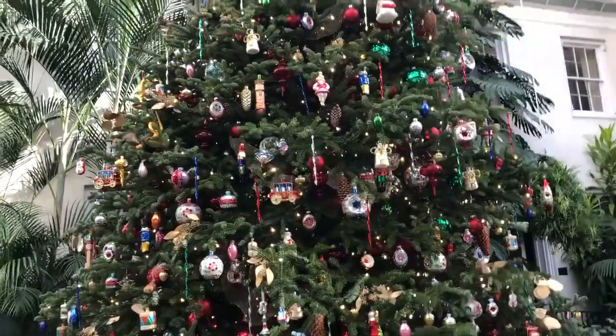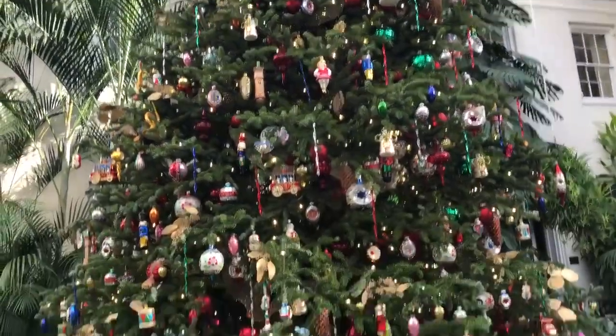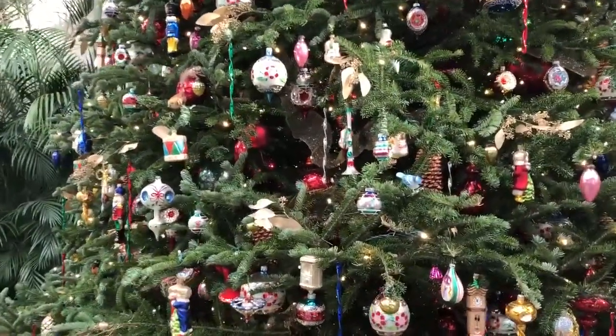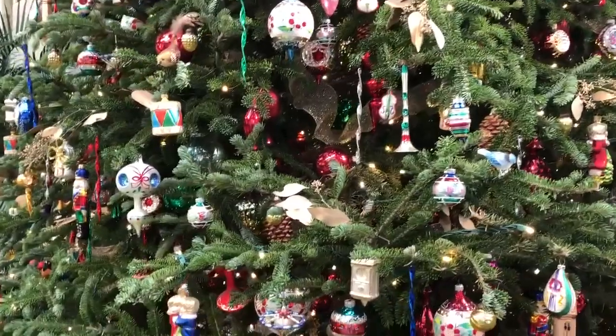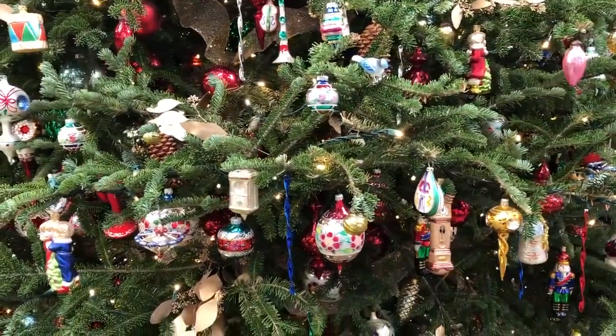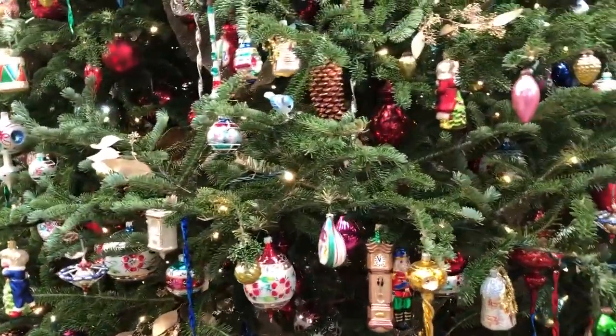The theme for this year's Christmas is a traditional Longwood Christmas. So what better way to celebrate that than breaking out our old-time style German ornaments and using them as the backbone of this tree. Most of the tree's ornaments are kind of classic style ornaments added with bauble ornaments.